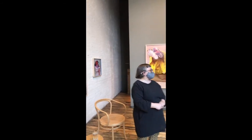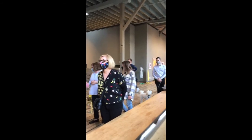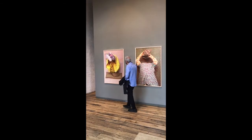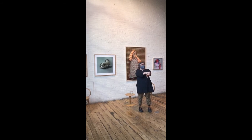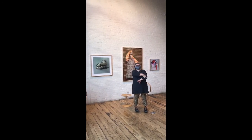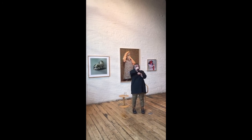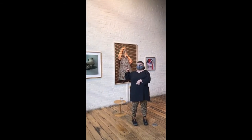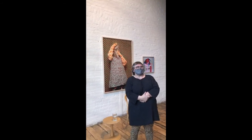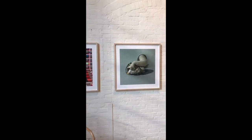This glove piece I really see as a transitional work between the works with the bundles and the new work, because it was the first time I put my body in the work. When I first photographed it without a glove, just with my hand, I realized it didn't work because I have tattoos all over my arm - you can tell it's me. So I wanted to make a kind of skin for my arm. The arm also punctuates through the surface, holding this three-dimensional object in front of the painting. I made this glove myself - it's not easy to make gloves; it took six gloves to make this one - and it's sewn into a canvas.